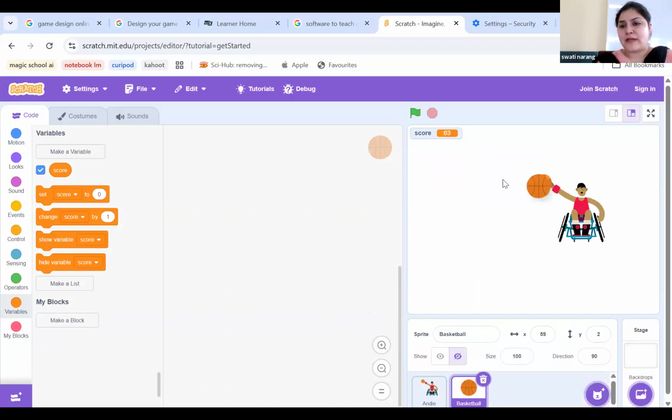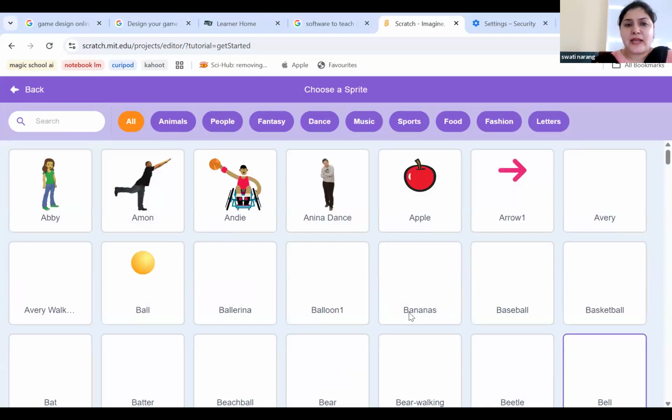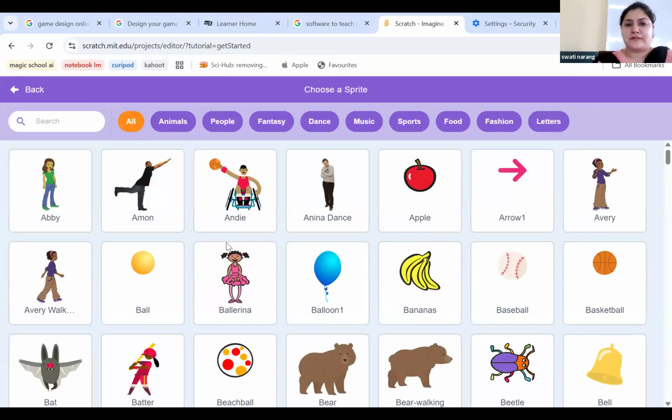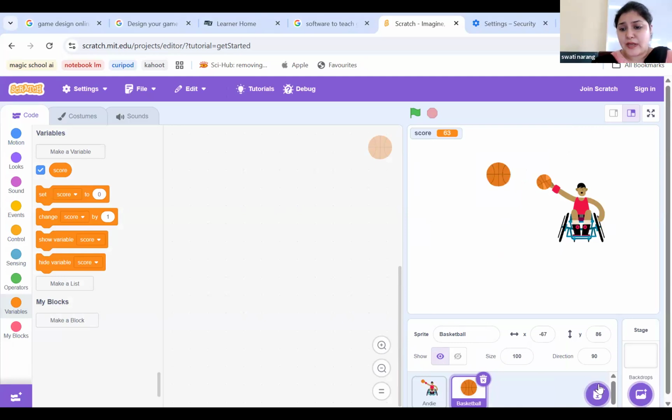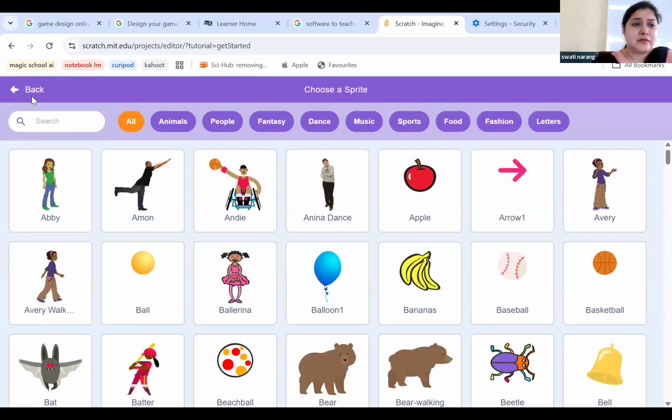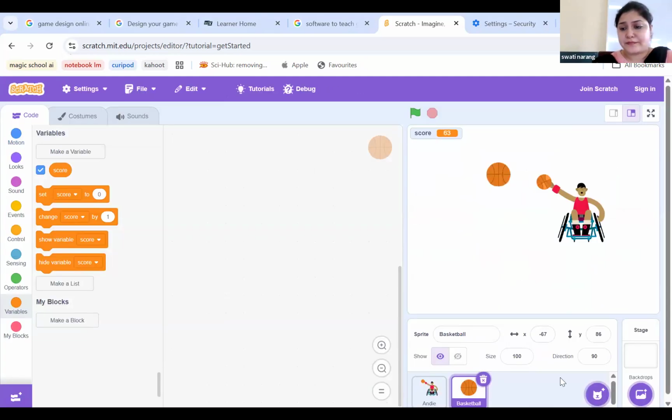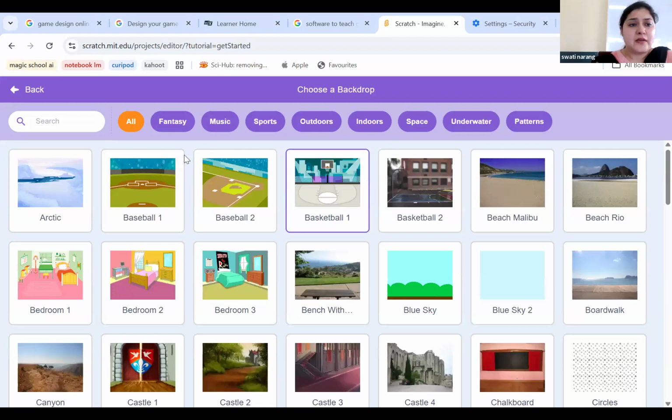So I'll show how Andy is going through this basketball. And now I'll take a background here. Before the background, we want basketball one.